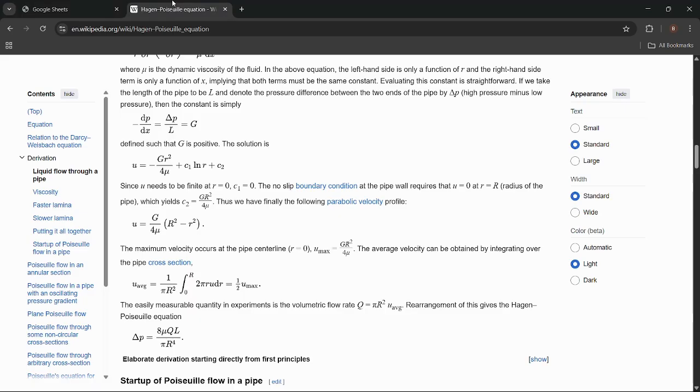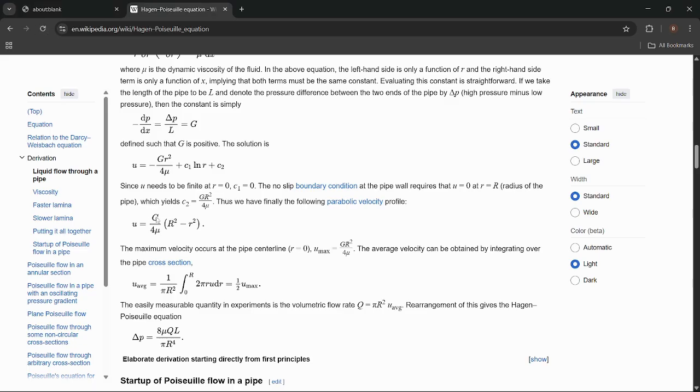While it loads, I just want to explain the equation we'll be referencing. So we're going to graph our results against this equation right here. U is velocity, G is pressure gradient, mu is the kinematic viscosity. Big R is the radius of your pipe, and little r is the varying radius, like your x value, your input. And we're going to see how well it matches up against this equation. So since this is still loading, in fact it's not loading at all.